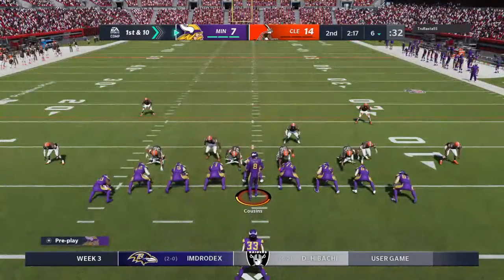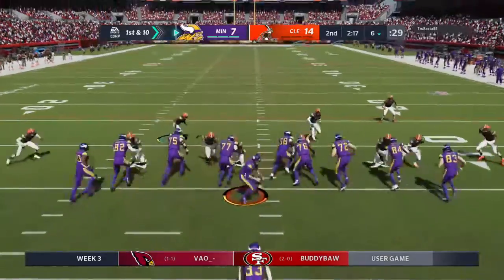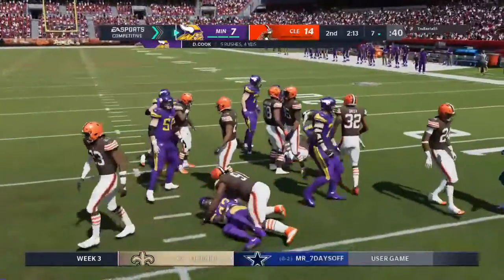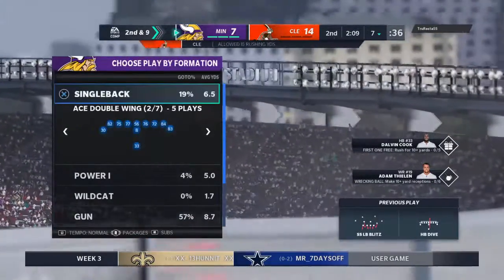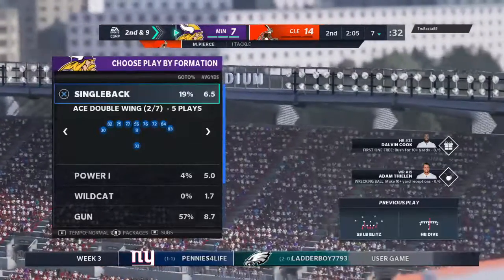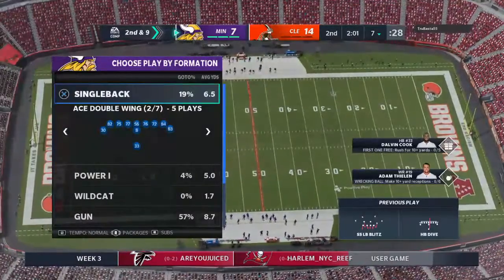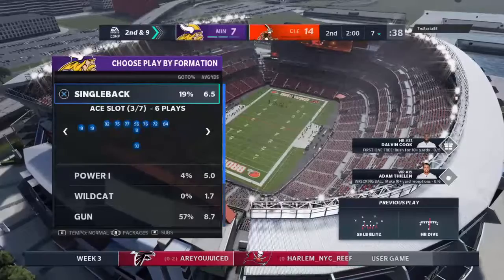Here are the Vikings now to start their next drive. And they're hoping to redo their efforts in the last drive when they got into the end zone. And just think of what it's like now on the sideline. Because when you score a touchdown, you have to go over and look at the tablet and see what you did on the last drive. When you scored points, it's a whole lot better view than when you're trying to figure out how to fix things there. Up 2nd and 9 at the 7-yard line. We've hit the 2-minute mark of the second quarter, 14-7.